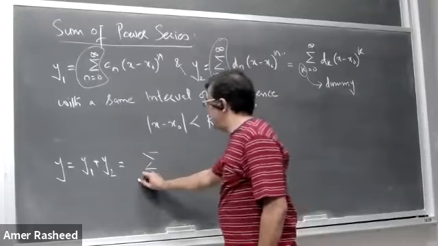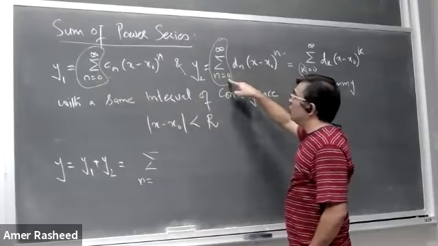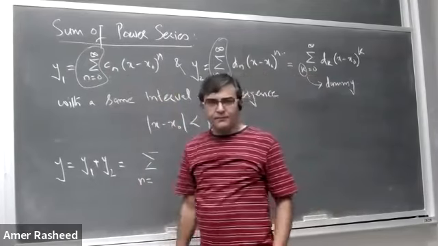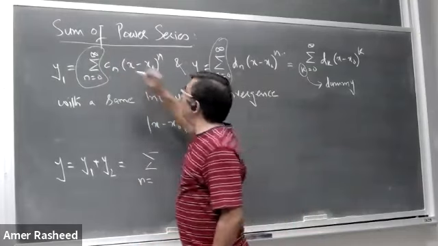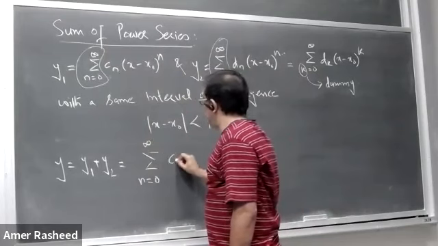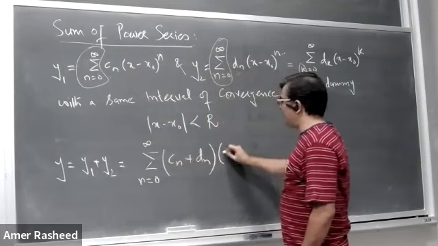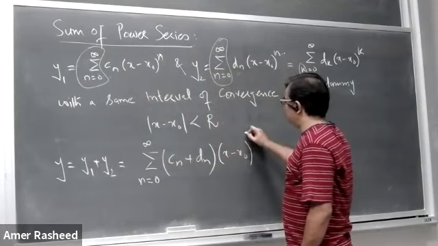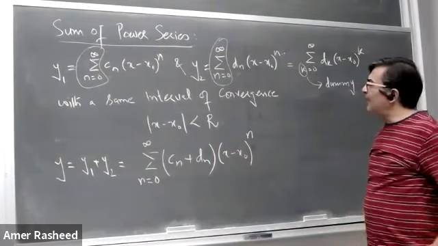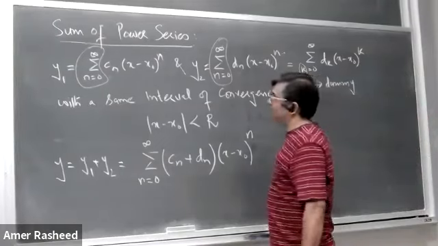Okay. So if we have n equal to 0 to infinity here, and here we have n equal to maybe 1 to infinity, then we cannot take the summation common. Their starting and ending values should be the same. So here we have n equal to 0 to infinity, cn plus dn, since the coefficients of like powers of x should be added. So this is how we add two power series. Now, let us have an example of this.